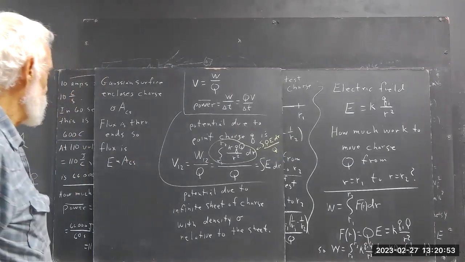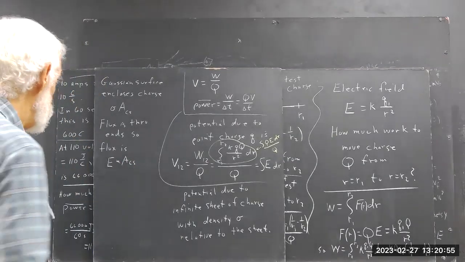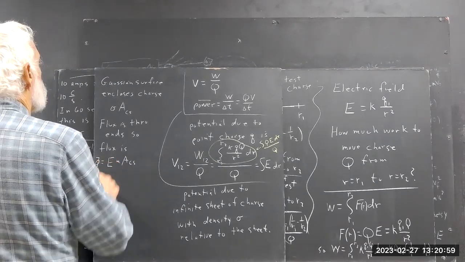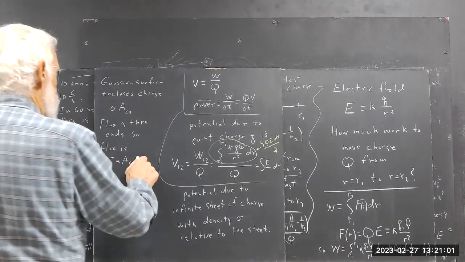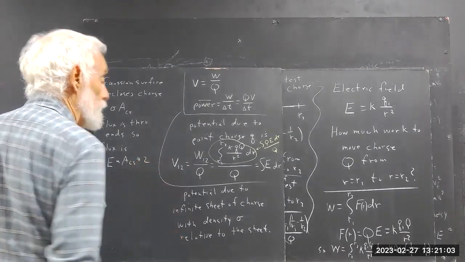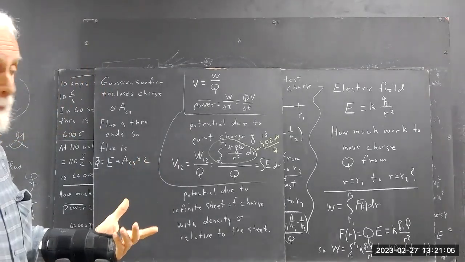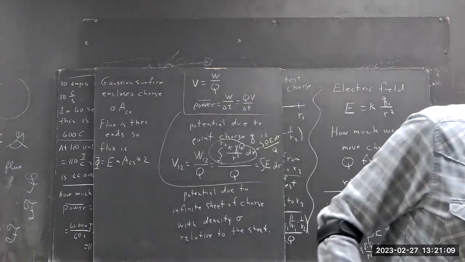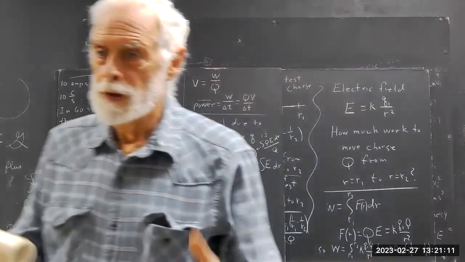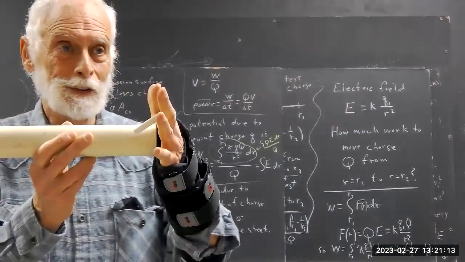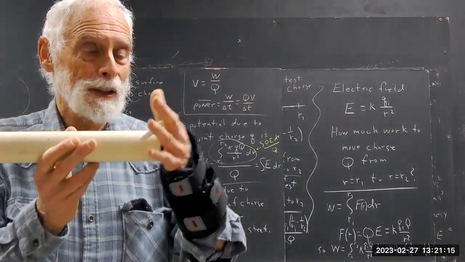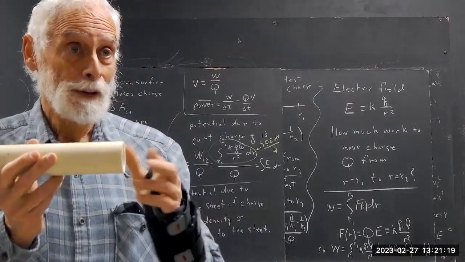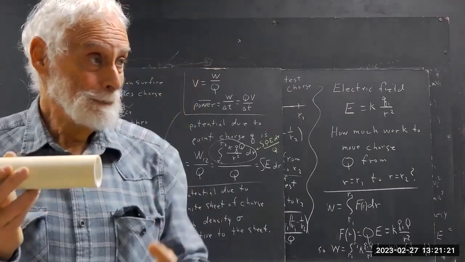What's E times cross-sectional area? Two M's, you got double that. Now you could do it just through one end. If you really want to, you can just take this thing up to the sheet and stop there. It only encloses half the charge on this area. The other half's on the other side of the sheet.